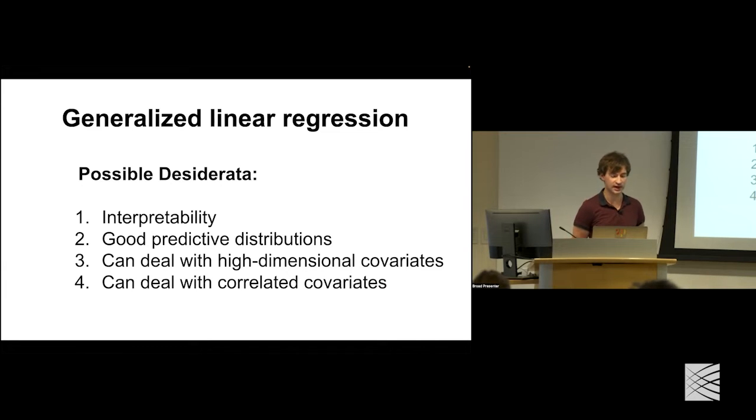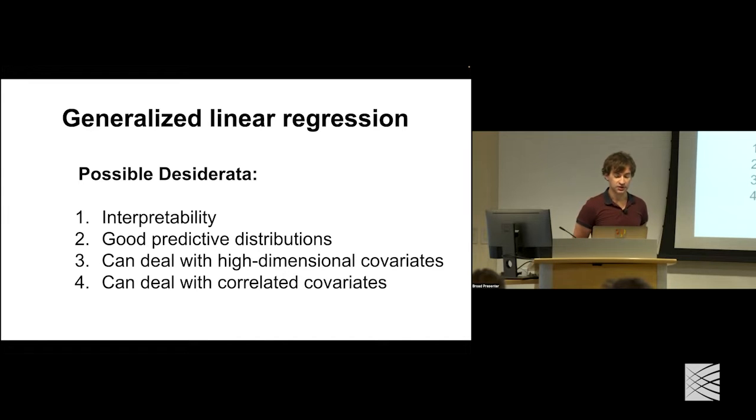Because each covariate x now has a coefficient beta that's associated directly with that covariate. And so if you infer that beta is, say, positive or negative, that's relatively easy to interpret in the context of your data. But we might, of course, want more than that, right? Maybe not only do we want point estimates, but we also want uncertainty estimates, or maybe we want rankings of the importance of different covariates. Is covariate 6 more important than covariate 12, and so on and so forth. So there are many facets to interpretability that we might desire to have.